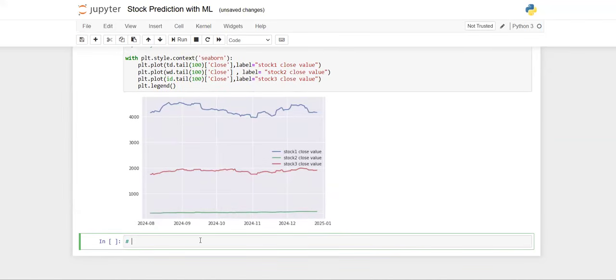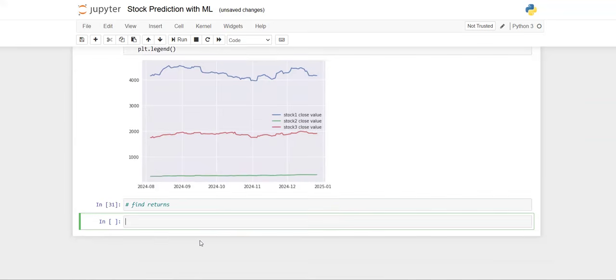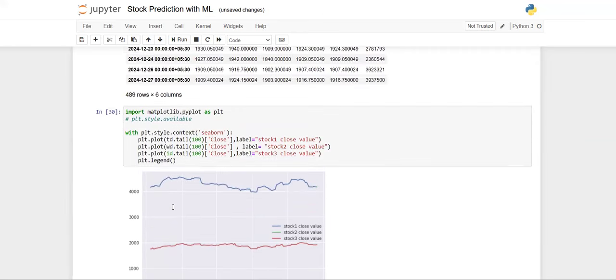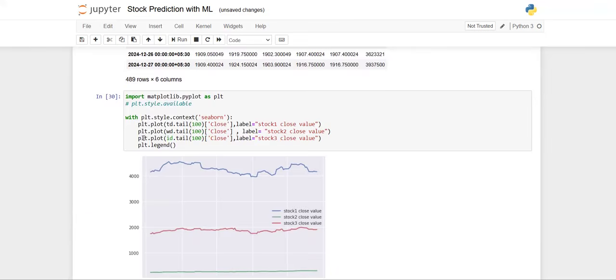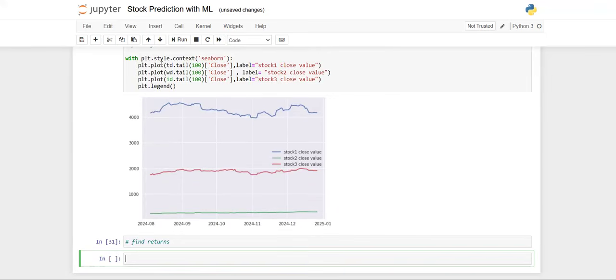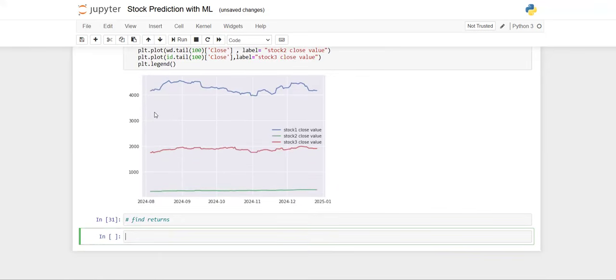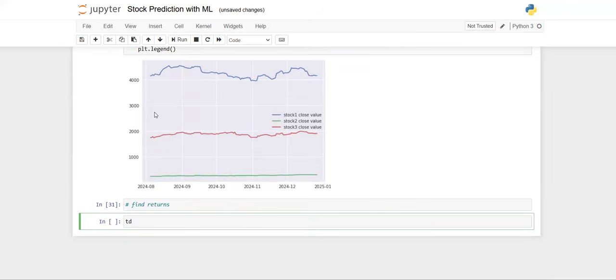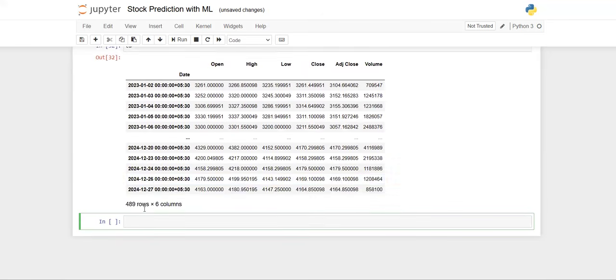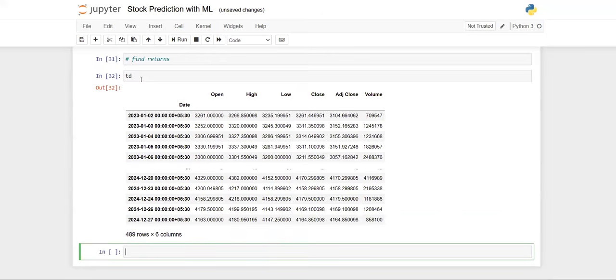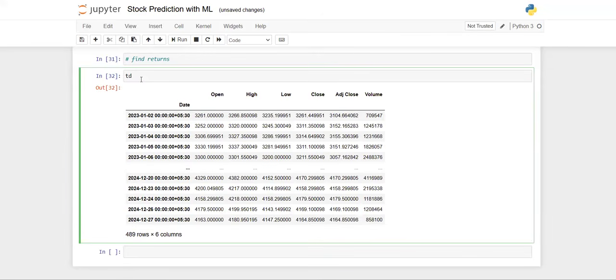Now we want to identify or find returns. So what are the returns, and how can we identify them? For day to day returns I want to identify. If you want to identify day to day returns of any data frame, since currently the three datasets that we have are all data frames, like TCS data is nothing but a data frame.